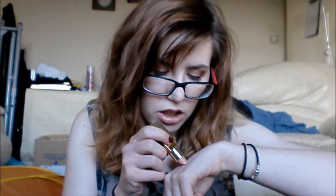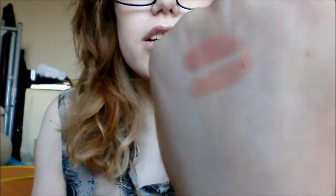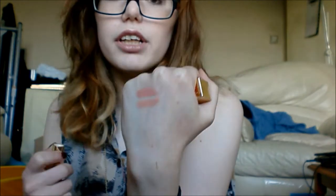This other shade is YSL's Rouge Pure in 148, which is definitely more peach. And that's a swatch of it, and that's the lipstick, and this is Lauren Stanek's, one of her favourites. She made this really, really popular about a year and a half ago, and that's when I bought it. And again, this lasts a good hour or so, maybe 2 hours depending if you've been eating or drinking really, but I love it.